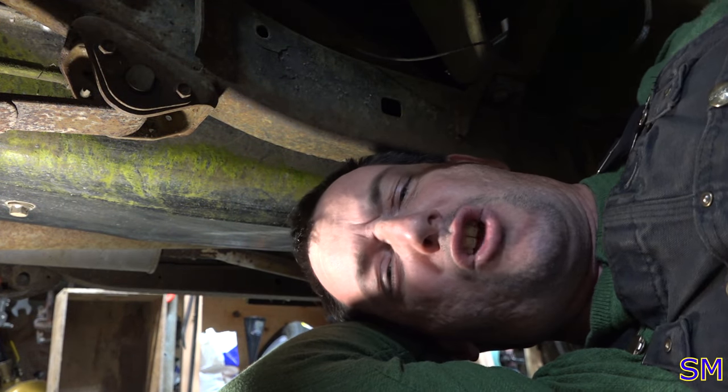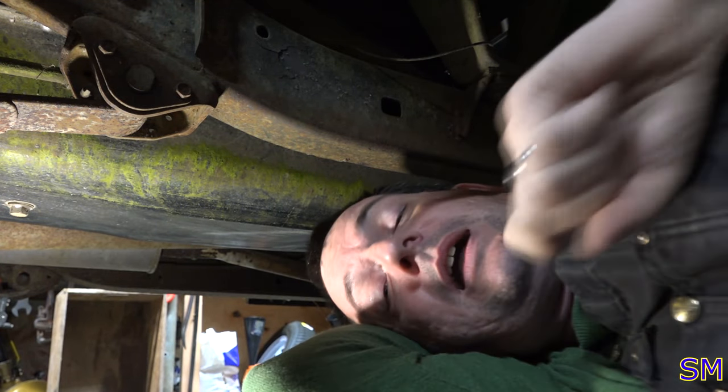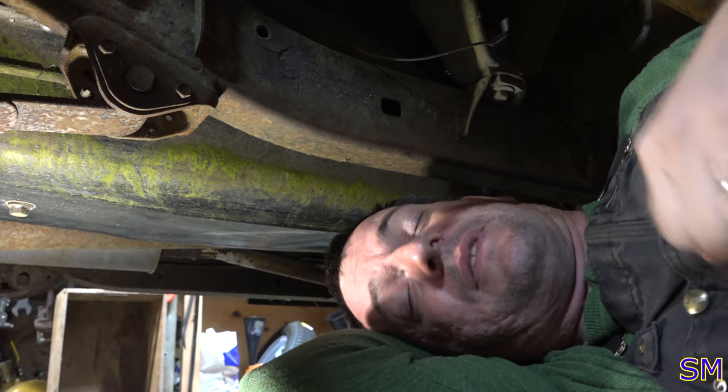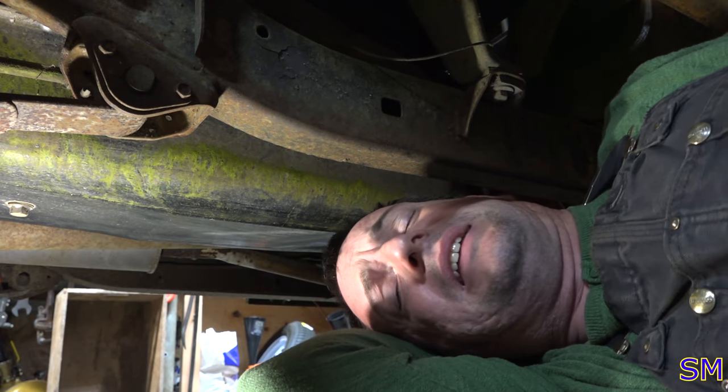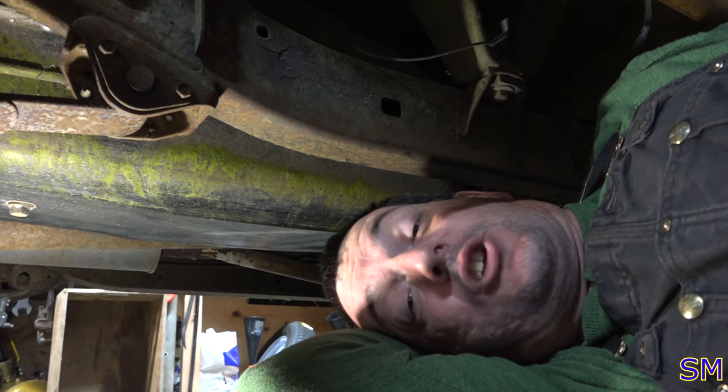Right, coming to you from the side angle. Now we're going to drop the fuel tank. Number one, I need to get to the fuel sender, take a look at the fuel pump, probably pull it off and see if it even spins. I'll probably replace it, so he is guaranteed a good pump on the way home.